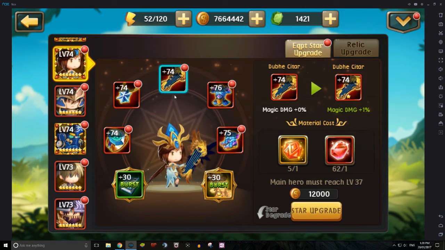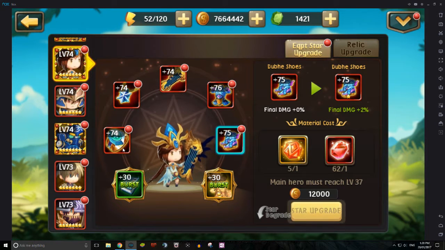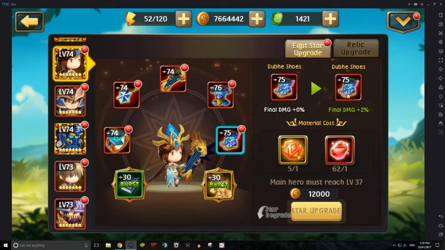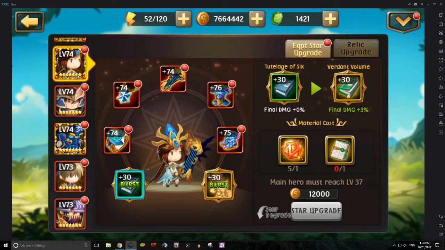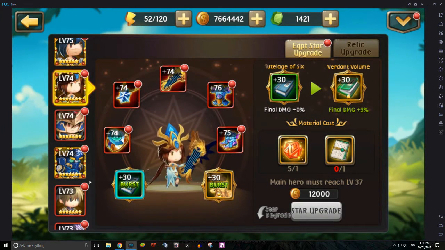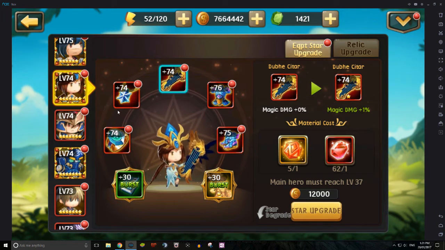Now for the relic, I did have a 6-star on my magic damage, a 6-star in penetration, 6-star in final damage, 6-star in crit, and 6-star in the crit damage. I pumped everything up for my Arya, except of course the mount and the books because I am very low on that. You can take off from your Shantis if you have a Shantis. I think she uses a Verdant volume, but I didn't need to go that far because Arya is basically not a huge damage dealer. She's there for more healing and support. But the extra penetration damage and final damage certainly will help you with your DPS.